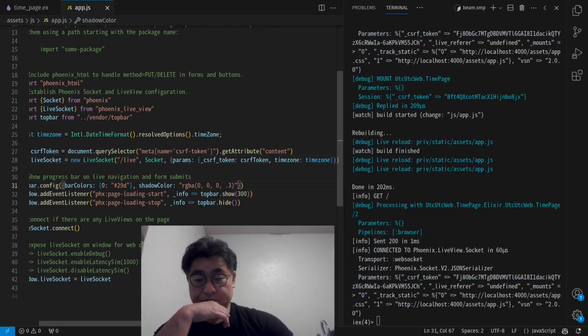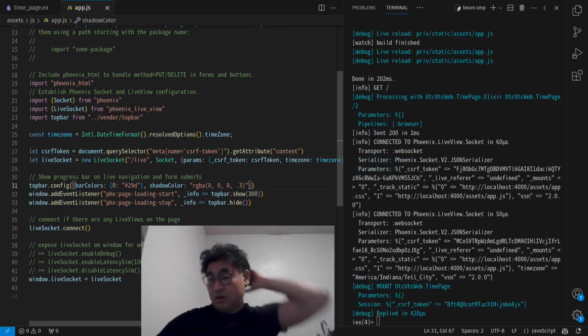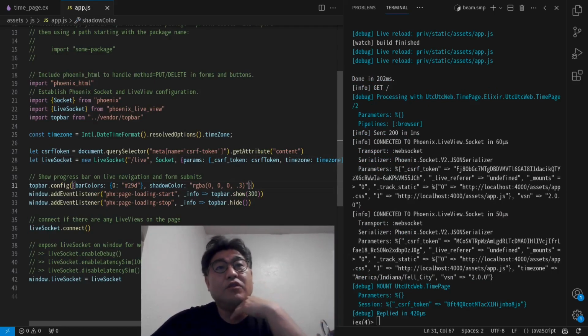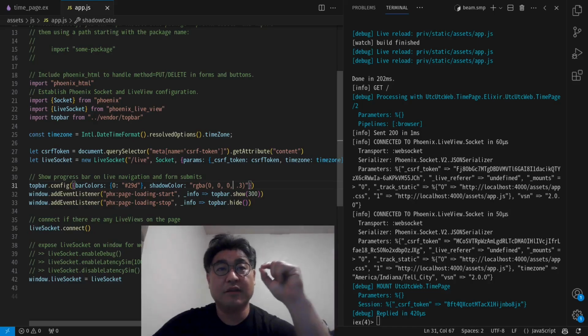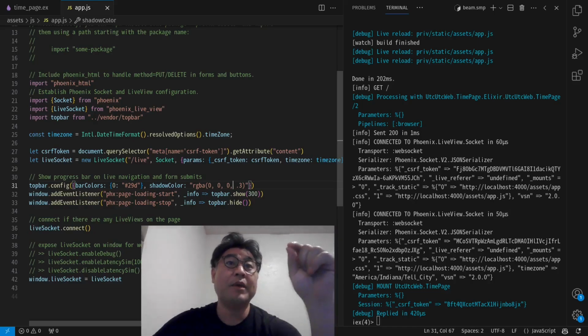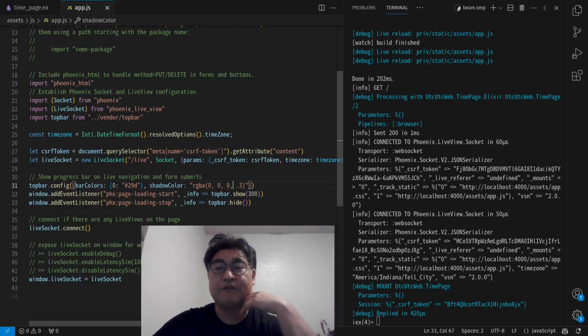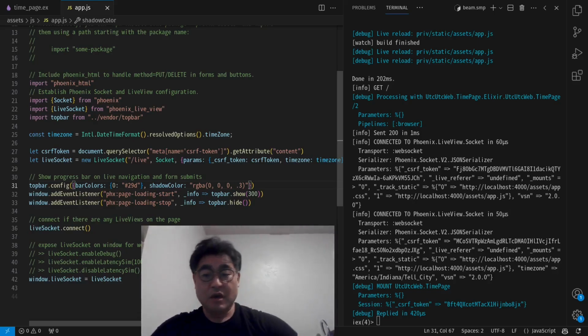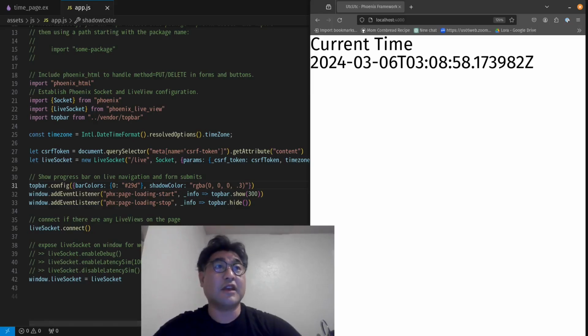All right. So that should be able to put our time zone data into the socket payload, and it should show up in the data that we have on the Liveview side. Now, as it is right now, we're not capturing that data in any fashion. So naturally, if you take a look, the Liveview now shows the time in Zulu, which is UTC time.